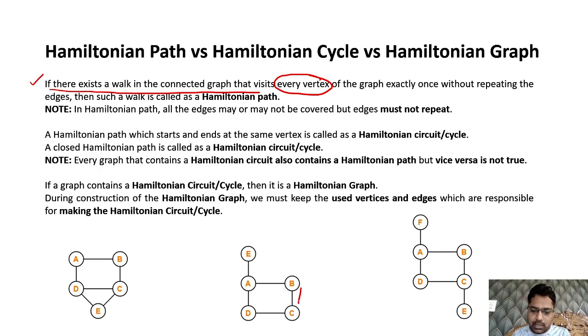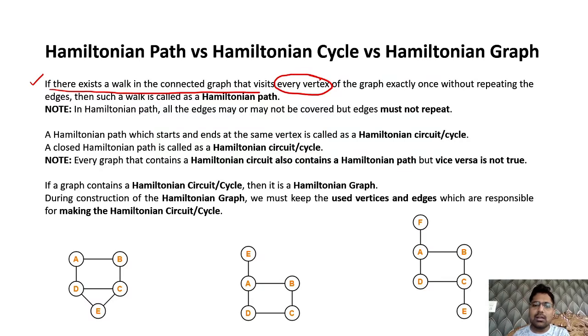Yes, if you pick from B to C, then B to D, then D to A, then D to E, A to E. Clear? So if you write such a path, the Hamiltonian path could be written like this. Okay, this is the Hamiltonian path. Clear? So you can start from any of the vertices. Nobody says you should start from A, you should start from 1. No, nothing. You can start from C, D, E, anywhere.